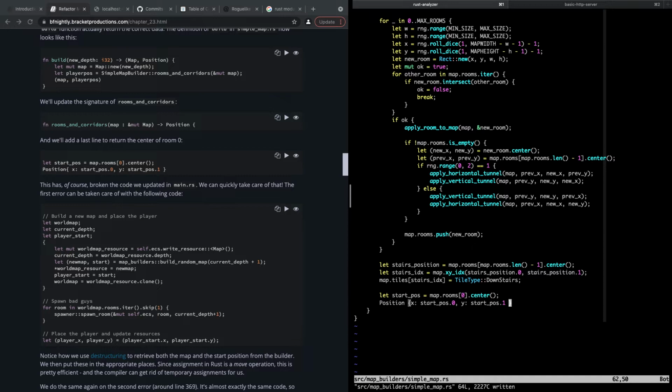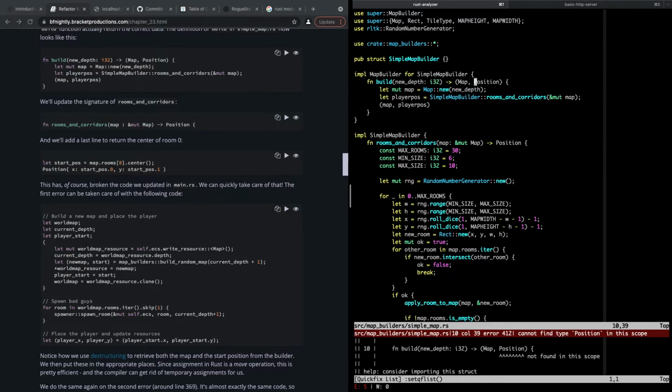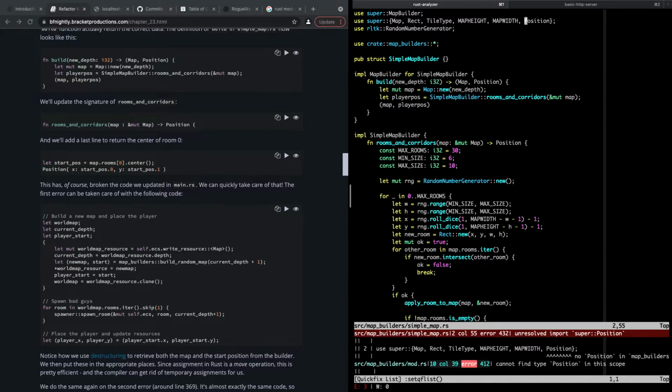That's true. Cargo check should show that. Oh, not found in the scope. Okay, so we need to pull in position, right? Let's fix that. Tutorial position?